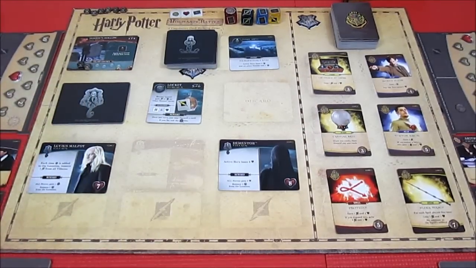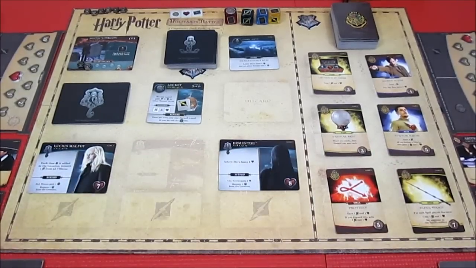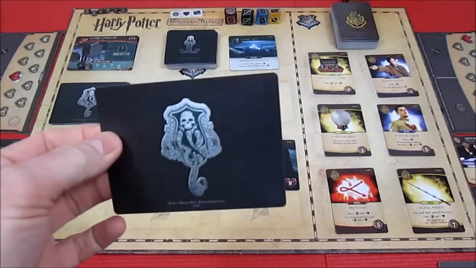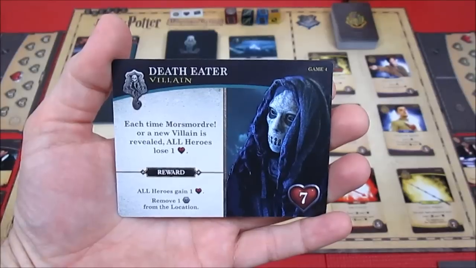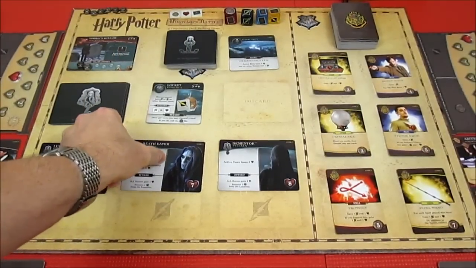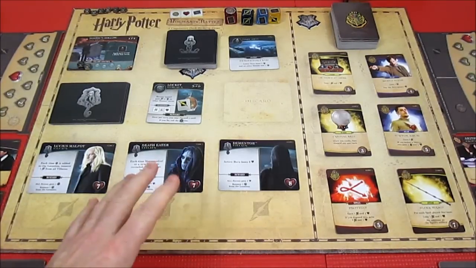Harry's going to discard his cards. He is going to draw 5 for his next hand. 1, 2, 3, 4, 5. All right. And we have to replace the villain. Who's going to be coming out now? The Death Eater. Each time a Mordrake or a new villain is revealed, all heroes lose a health. And the reward, all heroes gain a health, remove a dark influence from the location. Okay, who do we want to beat on next? I have to think about it.